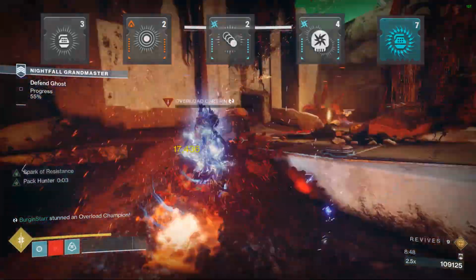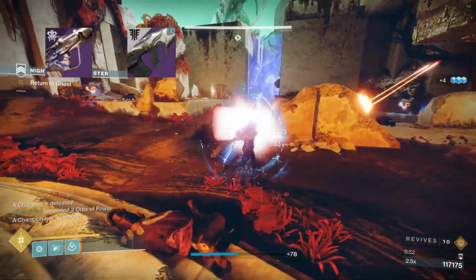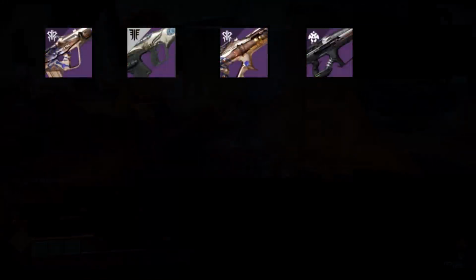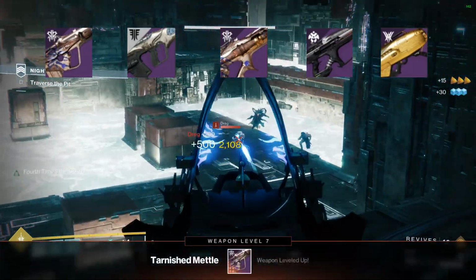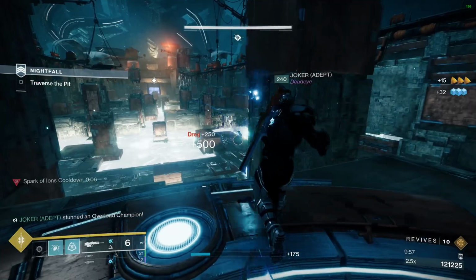Pair this build with all the fantastic Arc Legendary weapon options like Tarnished Metal, Horror's Least, Sail Spy Pitchglass, Storm Chaser, or Hothead, and you are cooking. Folks, when you get the hang of this build, you'll be shredding through literally every Grandmaster that this season has to offer.